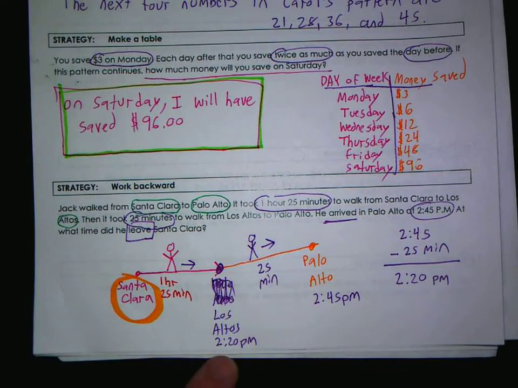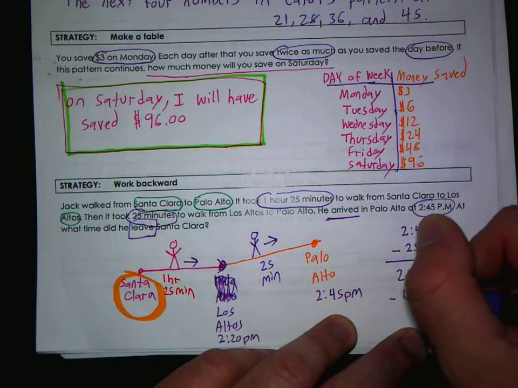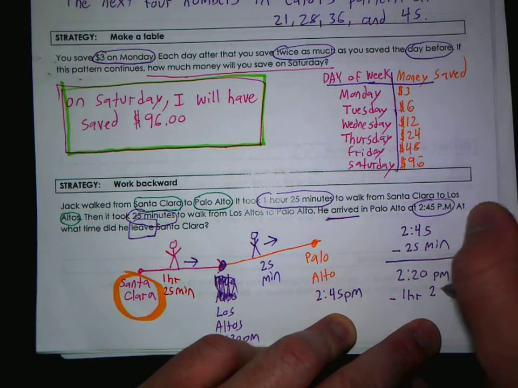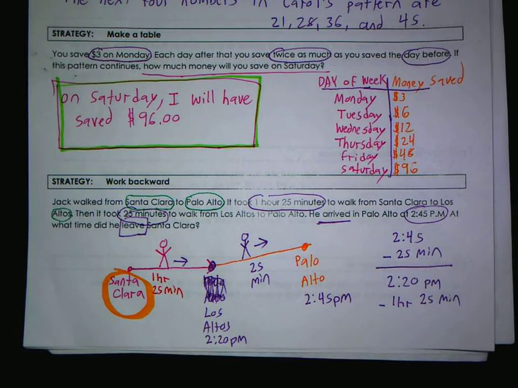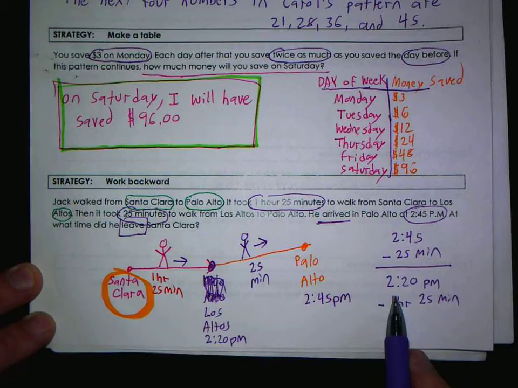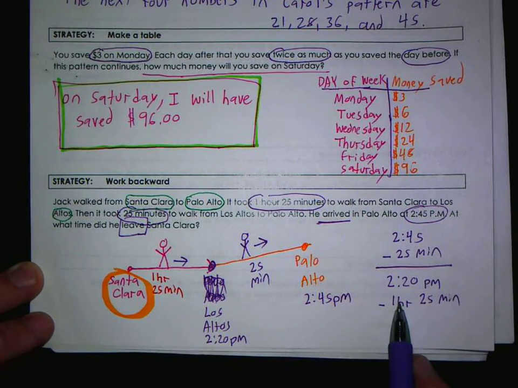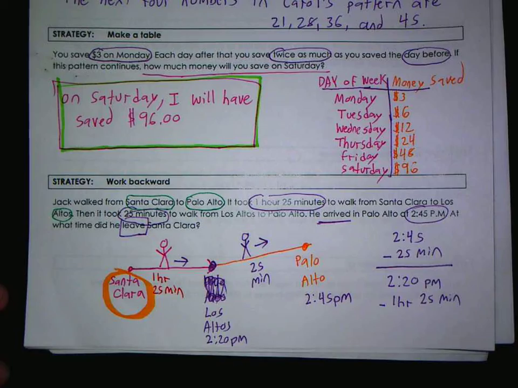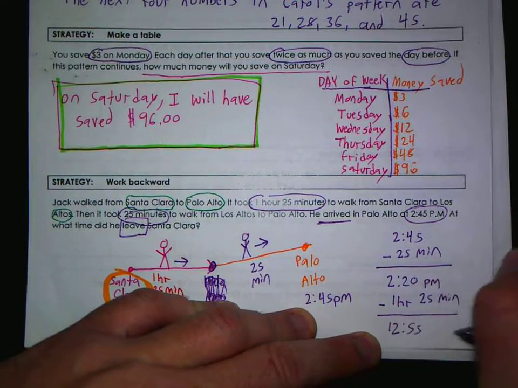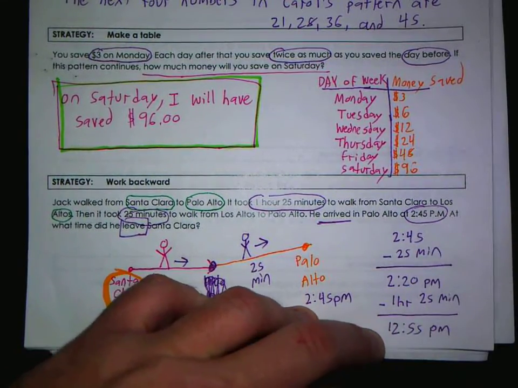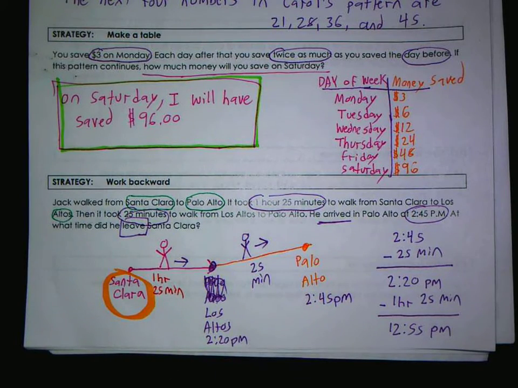So now we're going to work backwards again to go from 2:20 minus an hour and 25 minutes. Ooh, that's so confusing. So I'm going to just take off an hour and 20 minutes first, and then another 5 minutes. So an hour 20 minutes, that would put me at 1 o'clock, correct? And if you take 1 o'clock minus the 5 minutes I didn't take off yet, that put me at what, 12:55? And we're still PM. Looks like you skipped school, left before 2:20 to walk, right?